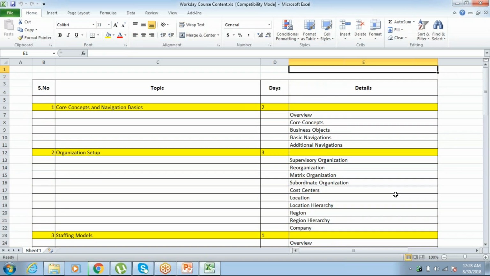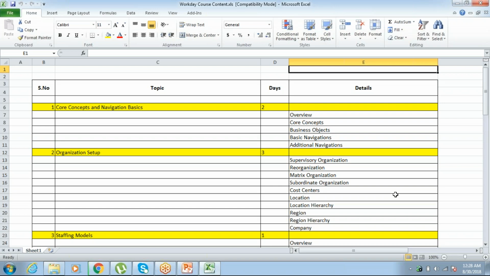The first thing is core concepts and navigation basics. What are the core concepts in our Workday HCM? What is called a business object? How to navigate it? I showed the profile of the worker, and we navigated to inbox, to the W drive, to reports.